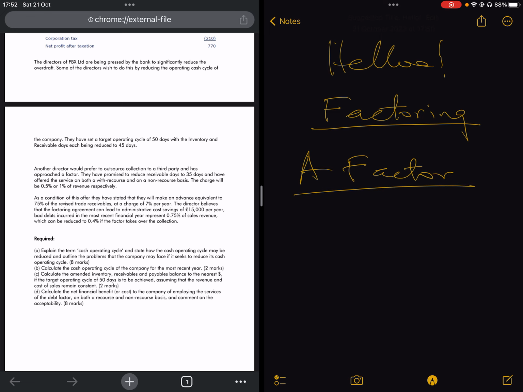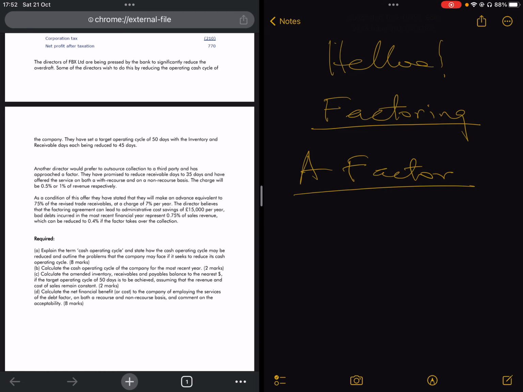So like I said, a factor is a professional agent actually, that helps you collect your receivable. So they are debt collectors, but they are professionals. They know what they are doing. They've been in the business for several years. They are well experienced. So if you use a factor, you stand a better chance of getting your receivable collected. And that's one of the key advantages of using a factor. You can, even as a company, focus on your major core activities and not waste time on chasing receivable. And sometimes you also reduce your admin cost and all of that.